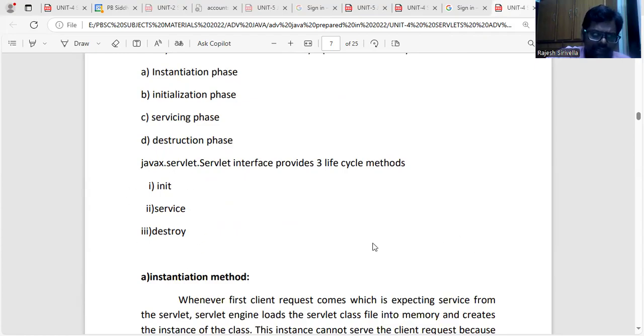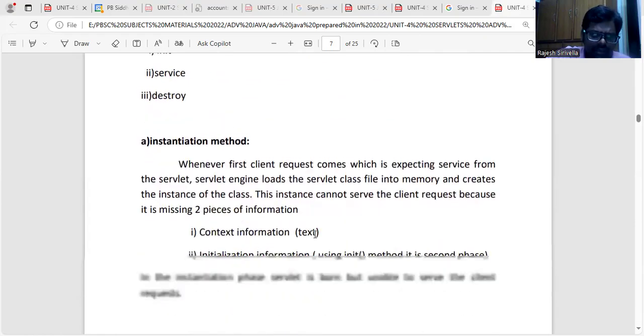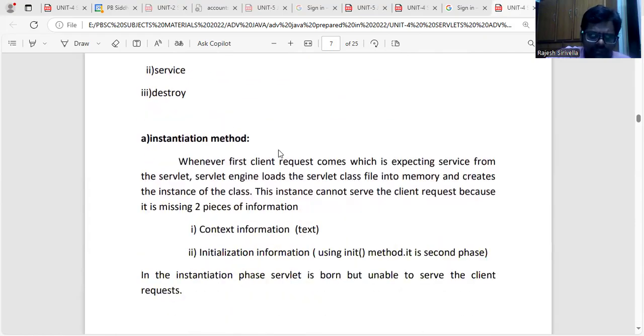So first phase is instantiation phase. Whenever the first client request comes, which is expecting service from the Servlet, the Servlet engine, nothing but Servlet container, will execute the Servlet. To execute the Servlet, we use Servlet engine.